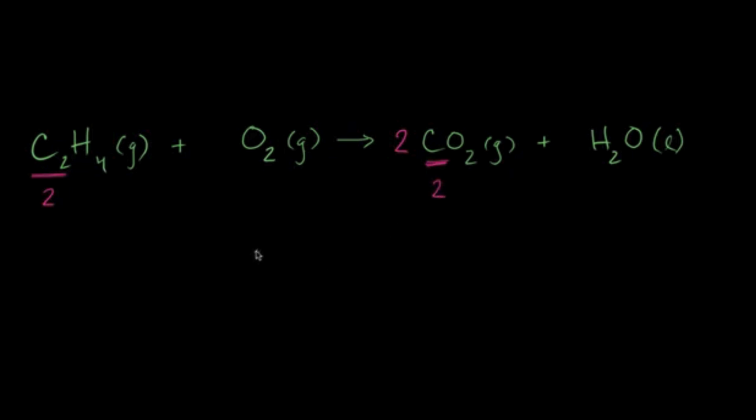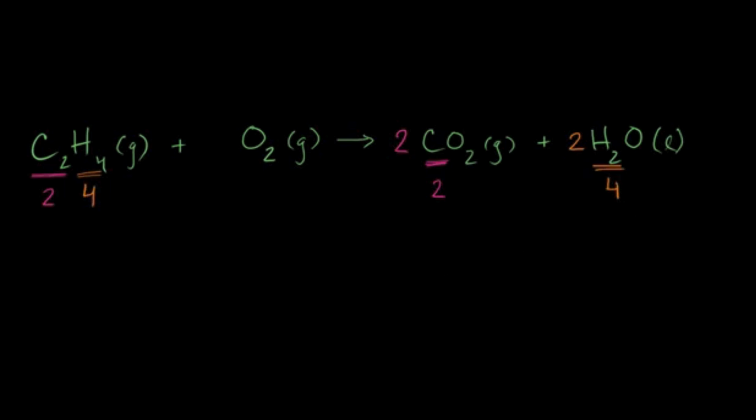All right. Now let's move on to the hydrogens. And remember, what I said is let's wait to do the oxygens last, because we have a molecule that only contains oxygen right over here. So we'll save oxygen for last. So let's do hydrogen next. Right over here, we have 4 hydrogens. And on the right-hand side, we have 2 hydrogens. So it seems like the easiest thing to do to balance the hydrogens is to have 2 of these water molecules. Now I have 4 hydrogens here, and I have 4 hydrogens there.